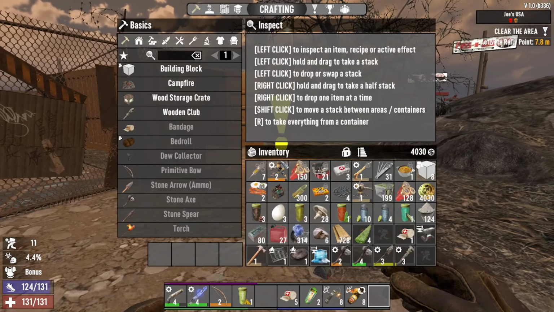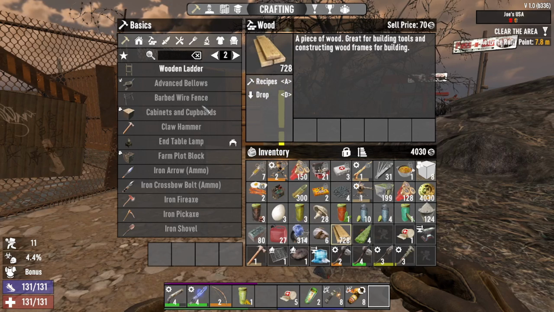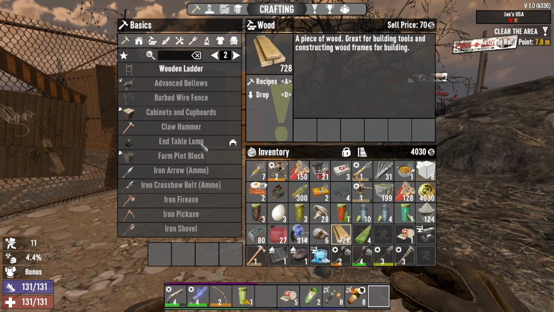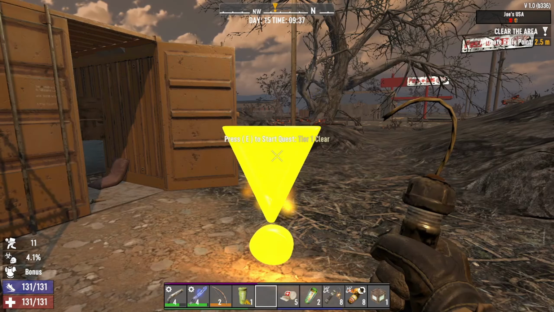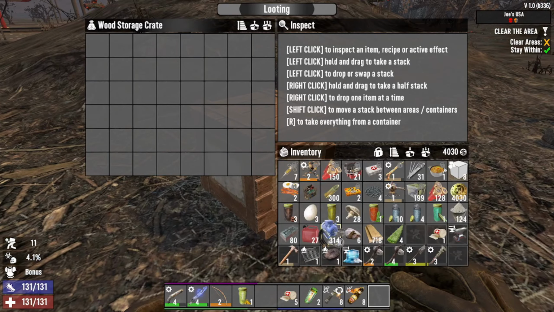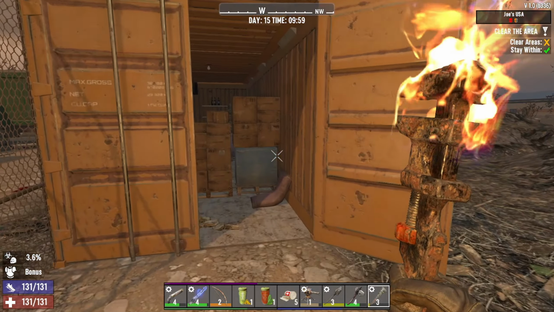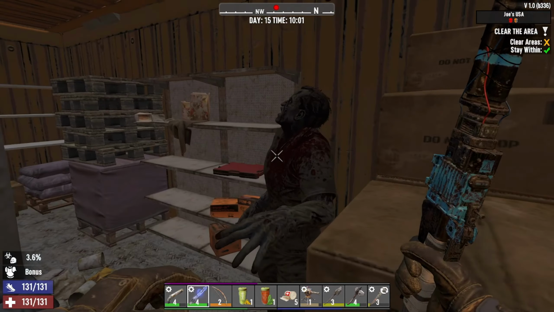Let's make a storage box as well so we can clean it. As you may have seen from the starting, I have changed the settings so it's stronger zombies, and empty out all our stuff. Right, let's get this started and cleaned out because this is going to be our home.